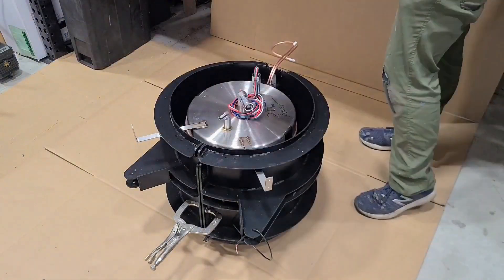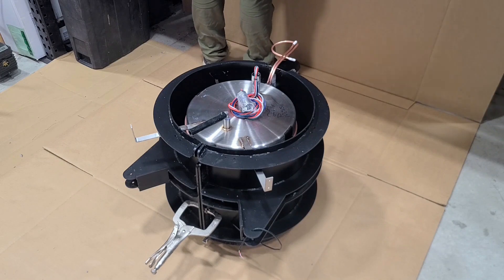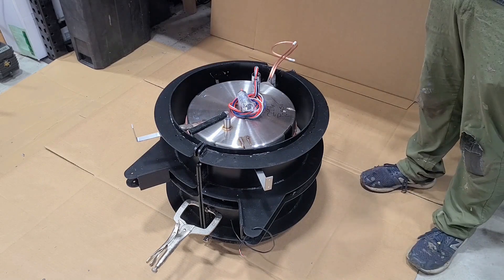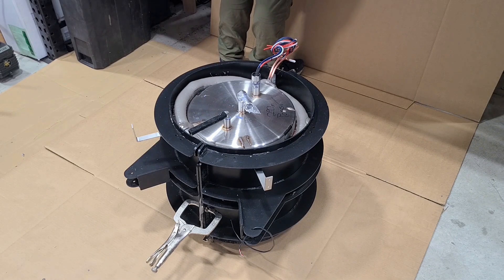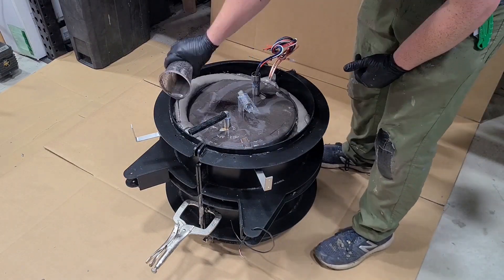This is how we pour foam around the machine. This foam allows the cooling system to not get so cold that it will condensate ice. It also helps insulate the pot so it doesn't transfer heat from the outside to the inside. This is a two-part polyurethane foam mix and we like to pour it in layers so that it forms a better finish.